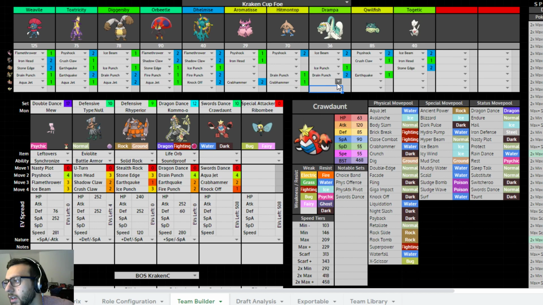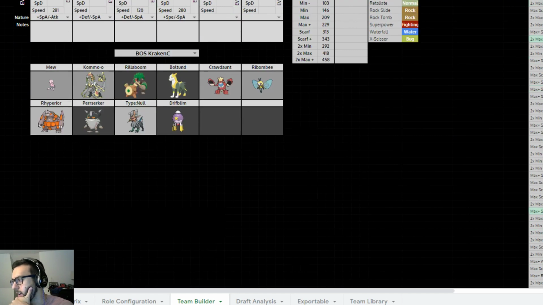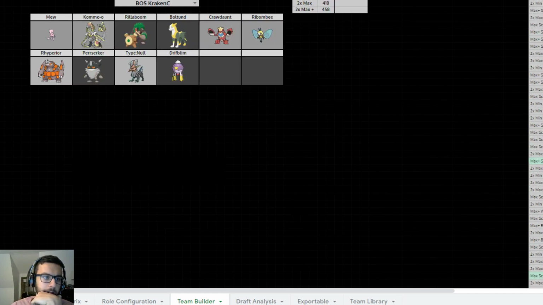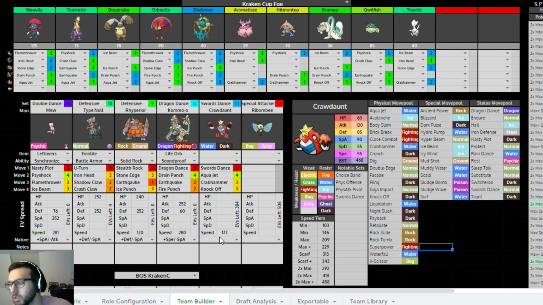Crab Hammer's okay here. Knock Off's okay here. Crab Hammer is great here. I'm going to run some speed, so we're going to figure out how fast Hitmontop is. Then we're going to run a little bit of speed here. Max Scarf hit. So where's min speed? 176. Okay, so we're going to run 177 speed probably. Let's put that right on in. 177. 252 attack.